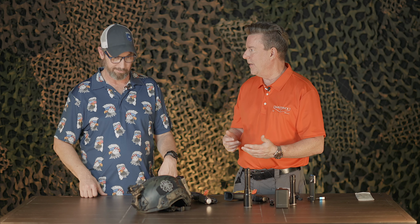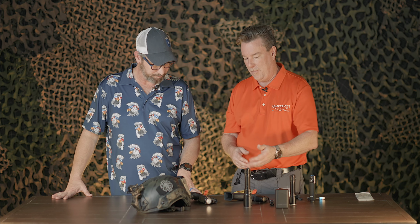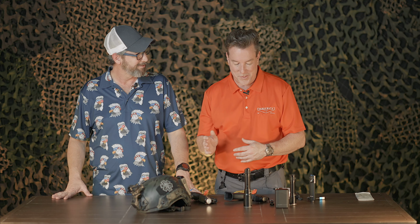Right. A lot of these lights have 5,000 milliamp batteries, really strong, good batteries. But you're right, even at some of these, you look at maybe 30 minutes for a high burn, and it'll go like 10 hours on moonlight, on the lowest low. So you can't say my light will burn 10 hours, because you're probably not going to use it most of the time with that.